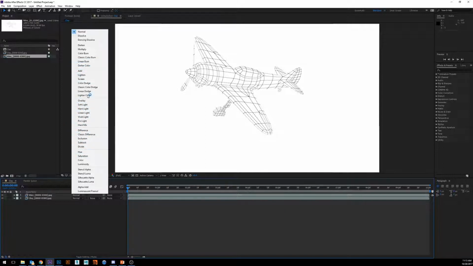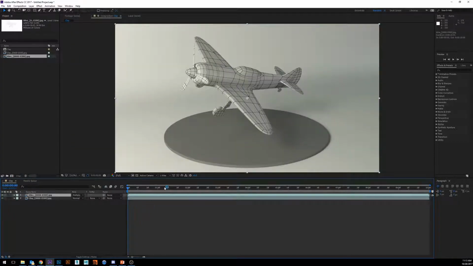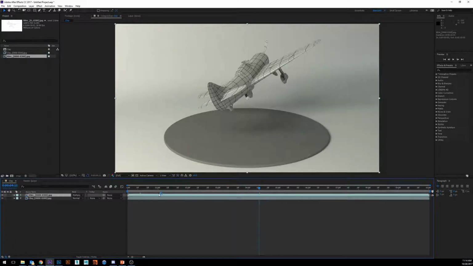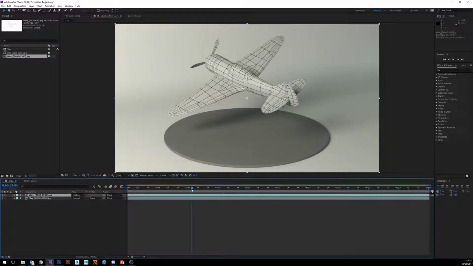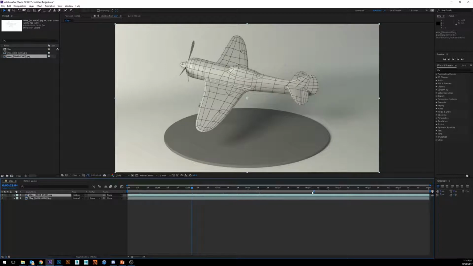Here it is. So that's now composited on there nicely. So if we scrub through, remember it has to load each frame into RAM, and you get this green bar on top. That means it's loaded into RAM. So that's why it's not going to play back smoothly right now. It has to calculate what we just did. So this is pretty cool.